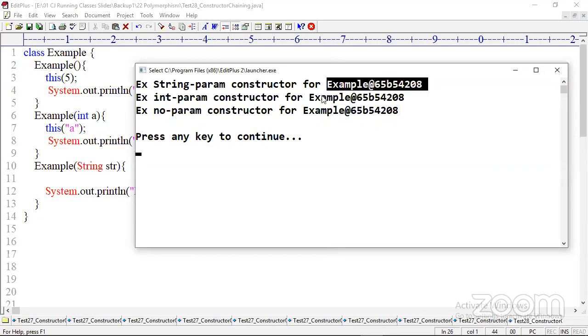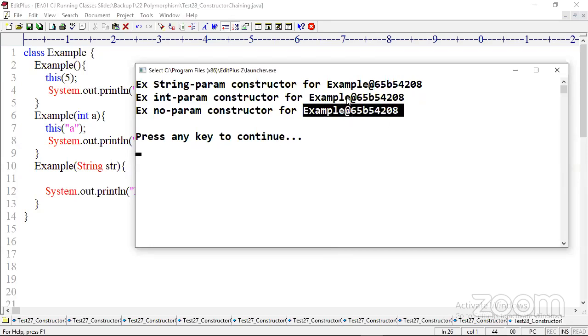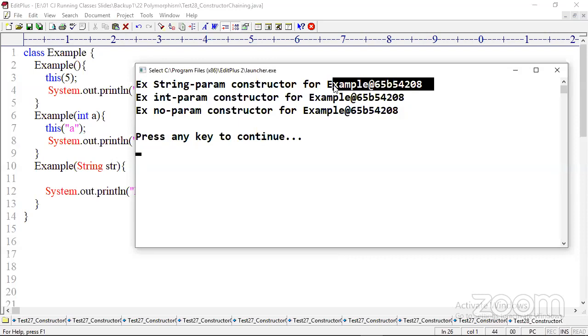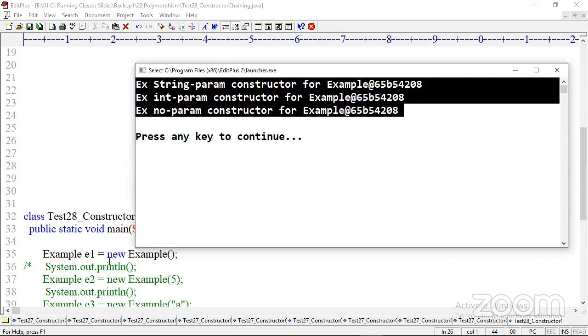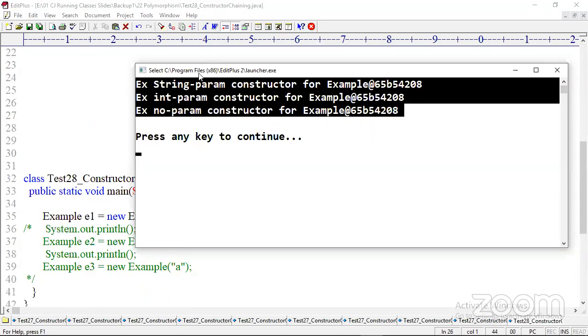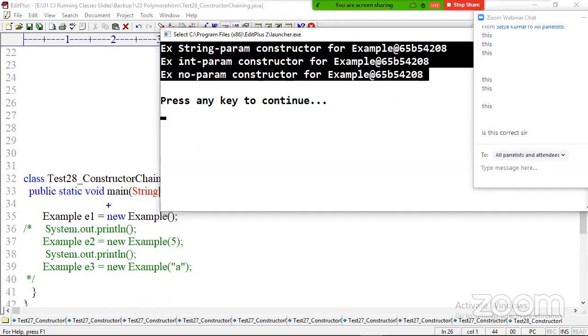But the same current object is shared to all three constructors. First it comes to no param, shared to int param, shared to string param. Same object. So tell me, for one object creation, this is the first object, how many constructors executed? Three constructors executed. That means who is creating the object? The new keyword is creating the object, not the constructor.